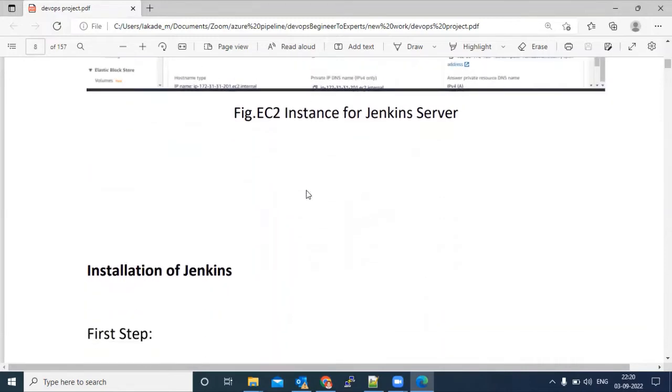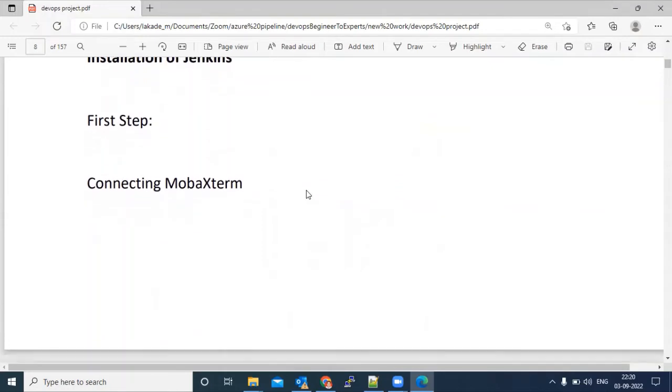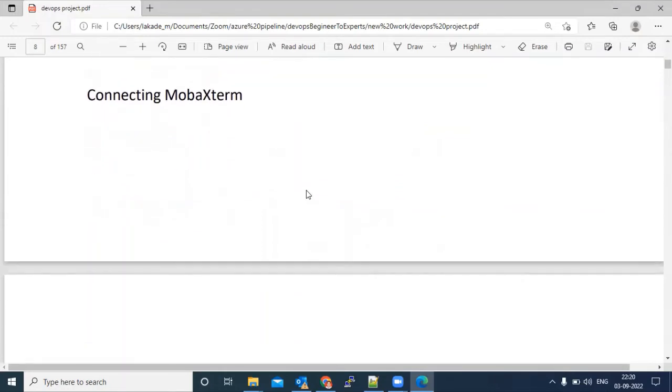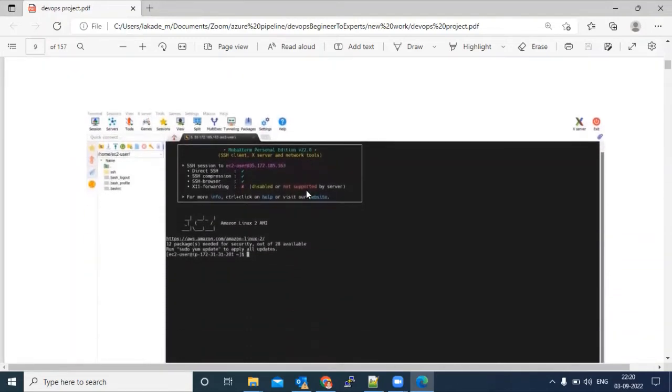After the EC2 launch, the next step is to connect to that EC2 instance. If you are using the default, the instance will automatically be public, and you can use the public IP and the security key to log in.